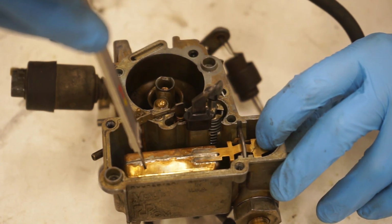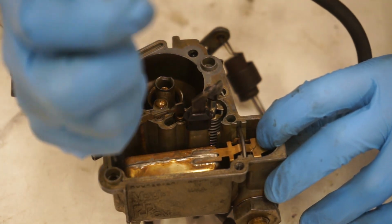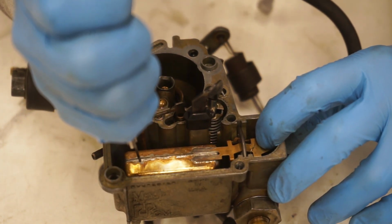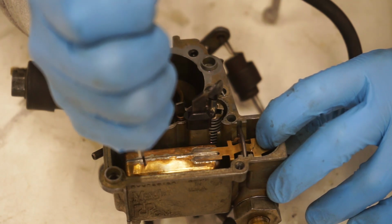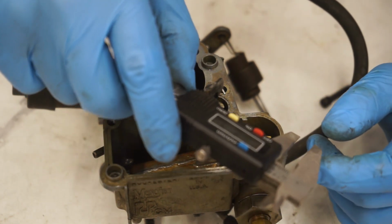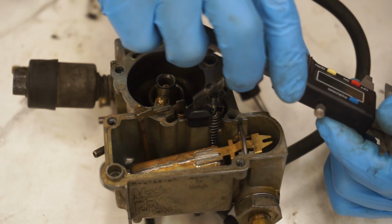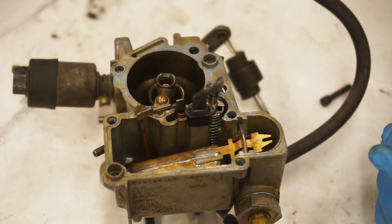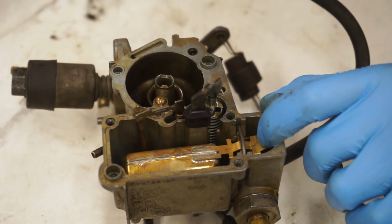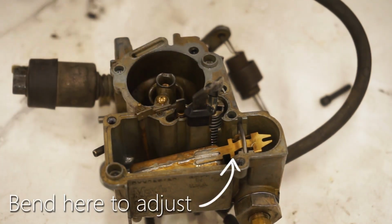Make sure that float is bottomed out, and then you're gonna take a reading using your caliper from the mating surface to the top of the float here. So we're sitting right around 0.34 inches. And that is, let's see, that is 8.72 millimeters. It's kind of where you want to be around. So the truck runs good right now, so I'm going to leave it. So that is how you check float height on this carburetor.